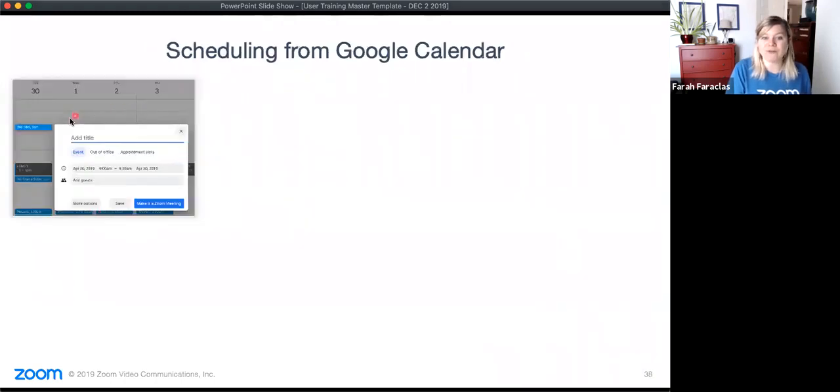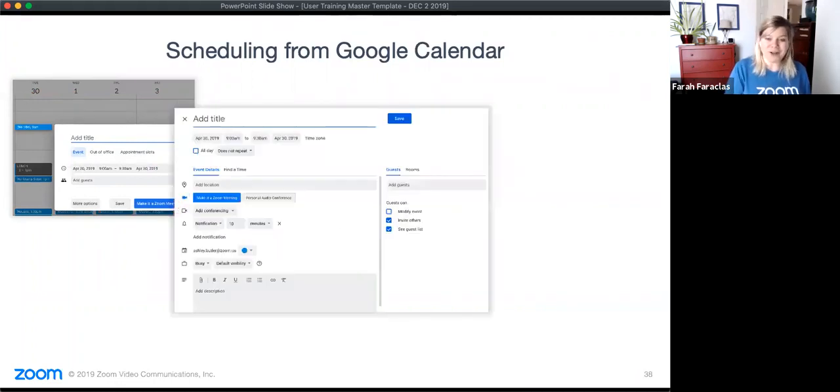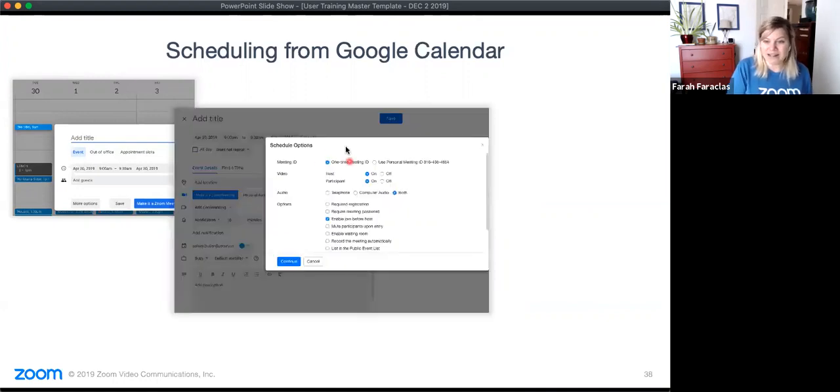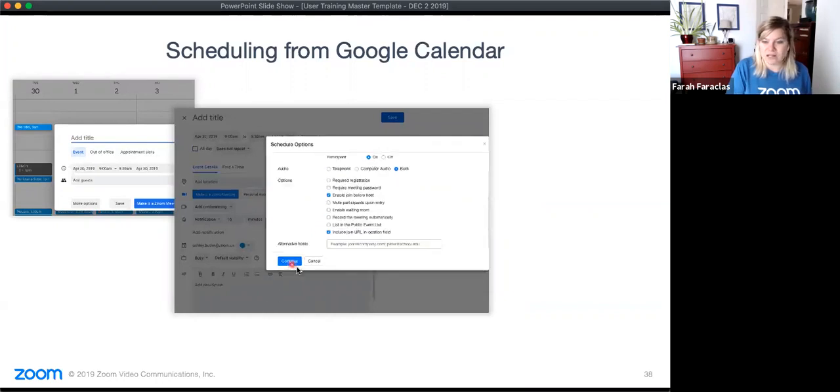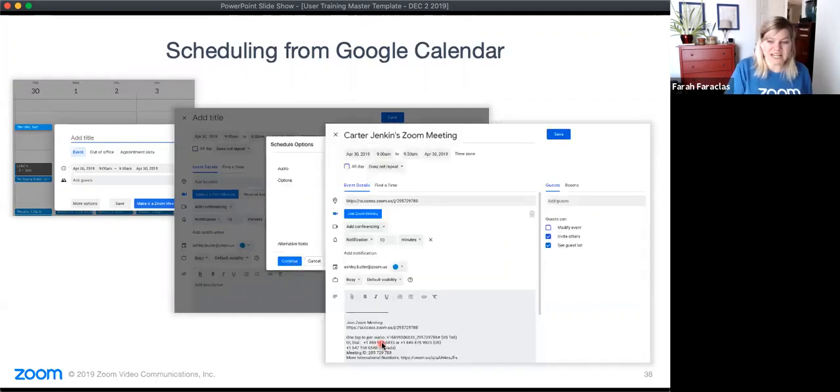Now I want to show you if you do it directly from Google Calendar, you can select your date and time and double click on that space to make it a Zoom meeting. When you click make it a Zoom meeting from your calendar, you're going to get the exact same pop-up window where you can add a title to the meeting, make it a Zoom meeting with the blue button, and then you'll see the pop-up to customize the event as well. From here, same invitation that we just saw, adding your guest email, and then clicking save to send this out to your guests.